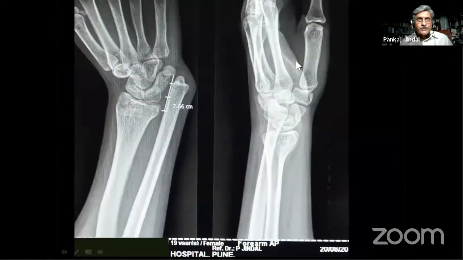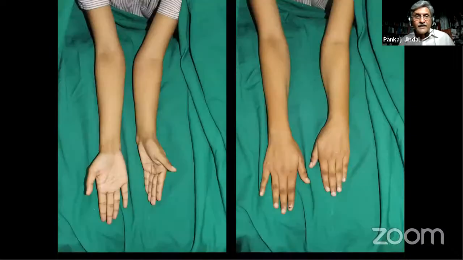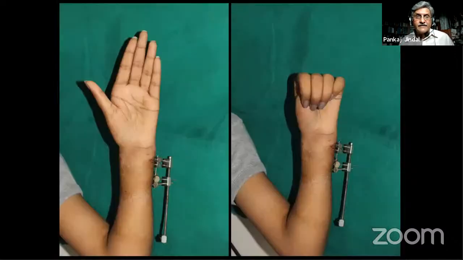This was a girl who had a shortening of about an inch of the ulna. Now I knew she's from a far off place. The follow-up is not going to be very easy, and therefore it was probably more prudent to do a shortening of the ulna rather than lengthening of the radius here. Sure enough, this is the amount of shortening she had of the forearm here, and this is the restriction of pronation supination she had to start with here. And therefore, I opted for shortening with ulna because I knew the follow-up is not going to be easy.